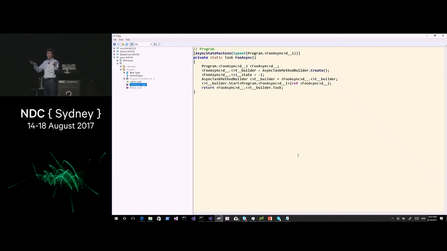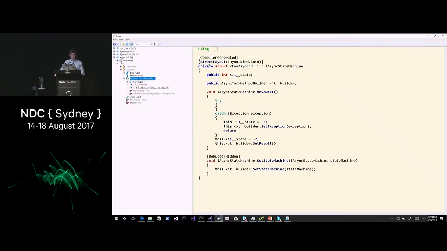Now, how many of you have looked behind the scenes of async methods before? A few. Okay, so this is a worthy endeavor to go through. So what's going on here? I'm not going to go through all of the details. But effectively, what the compiler has done is built this beautiful little thing here called the async state machine. The async state machine is the thing that's responsible to proceed your method when any of the things that are awaited inside the body finish. It's the thing that sort of does the bookkeeping.